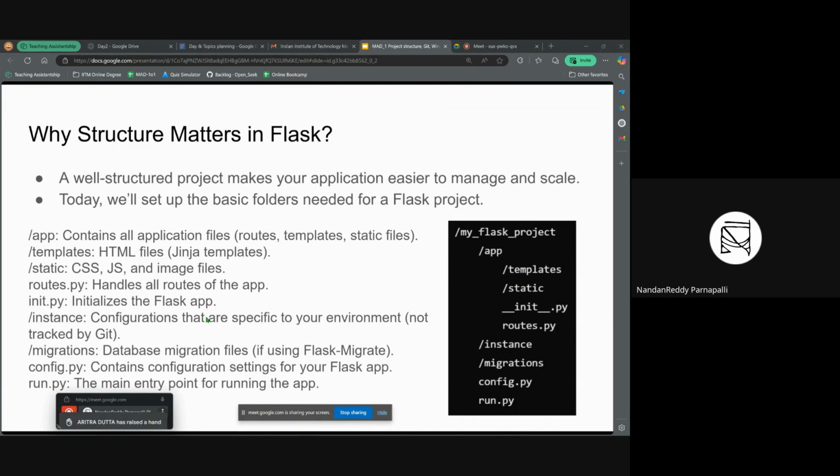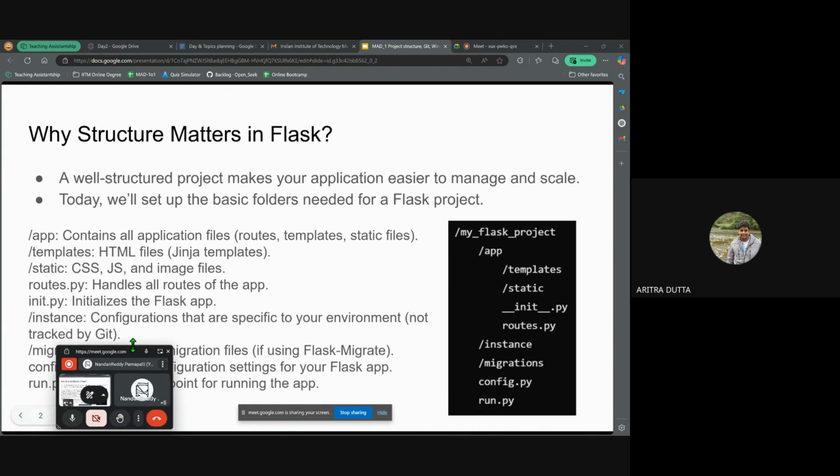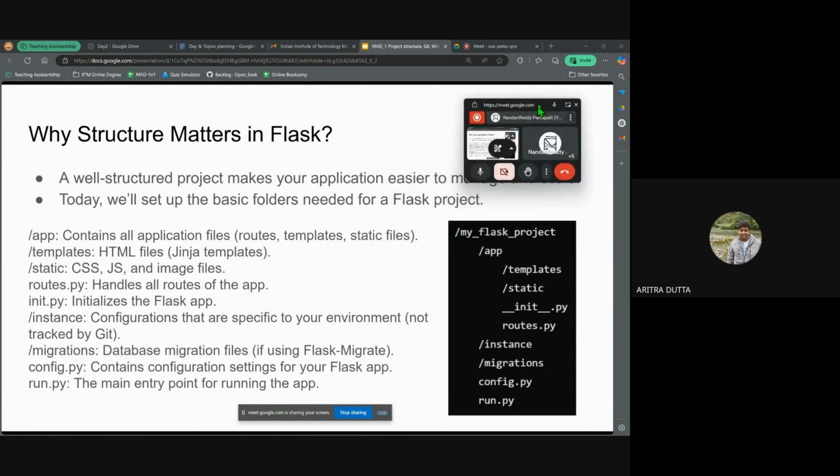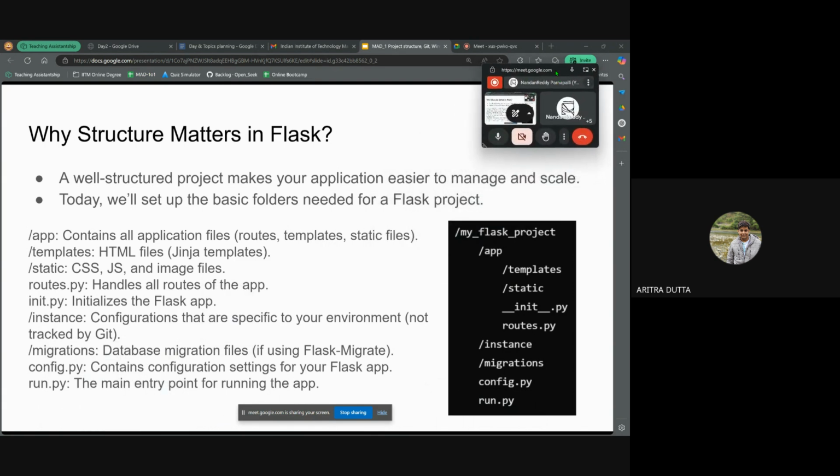Yeah, Aritra. I was going through the project document, and the instructions they have given ask for a specific arrangement of how the folders should be arranged. Does that actually impact the project, or is it some prerequisite that they are asking?